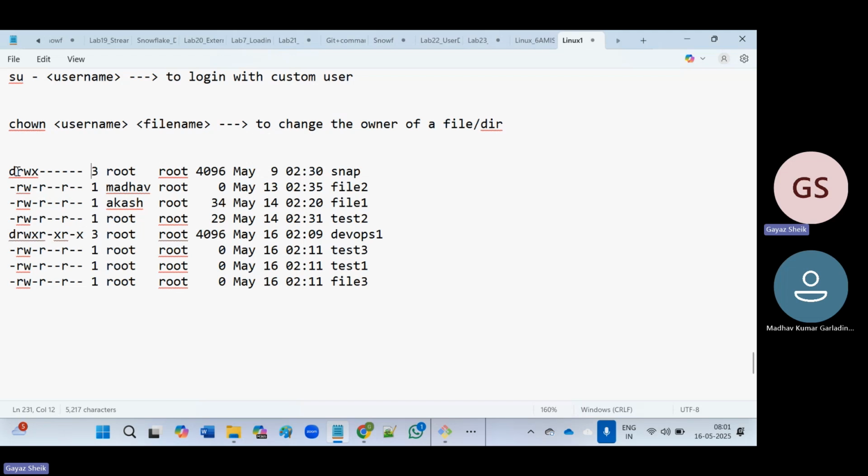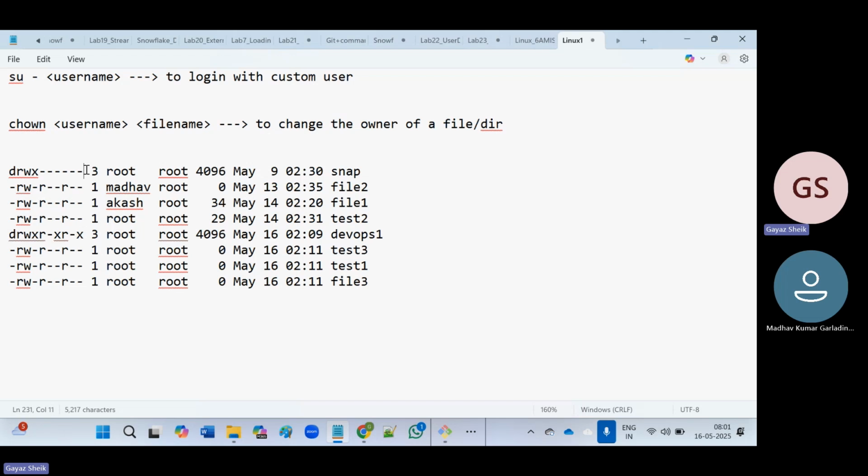These 9 characters are again divided into 3 groups. The first 3 is one group, the next 3 is one group, the next 3 is one group. Like that, these 9 characters will be divided into 3 groups.